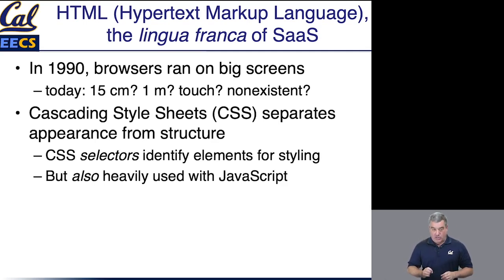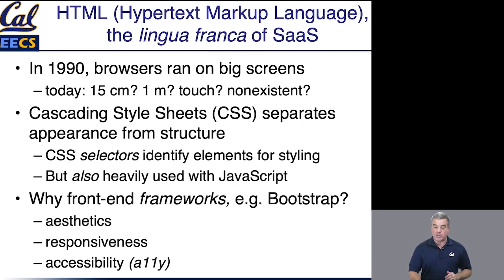One of the big ideas that is going to come out of this segment is the idea of a CSS selector. That's basically a simple syntax for referring to one or more elements on an HTML page. Now, in this module, we're going to talk about CSS selectors primarily in connection with using those selectors to identify which elements on a page should receive certain kinds of visual styling. But as we'll see later on when we start talking about JavaScript, CSS selectors are also one of the main ways that portions of a page are identified so that JavaScript can operate on them. So being comfortable with how selectors work is a pretty important life skill for software as a service.